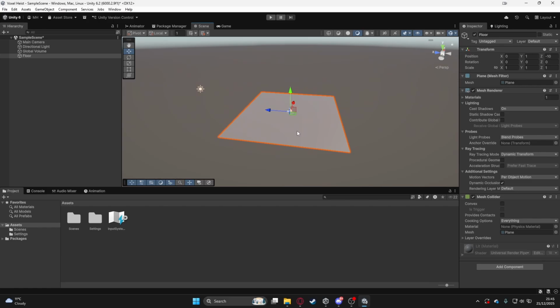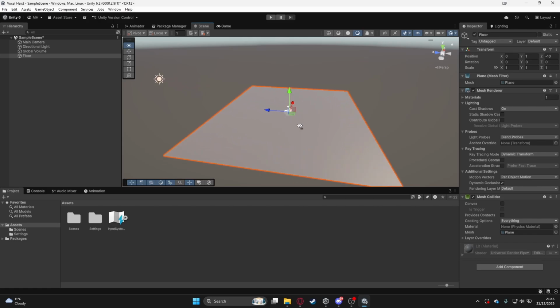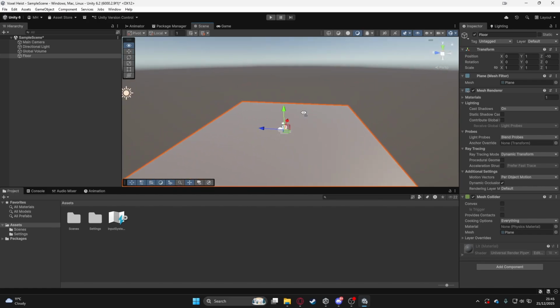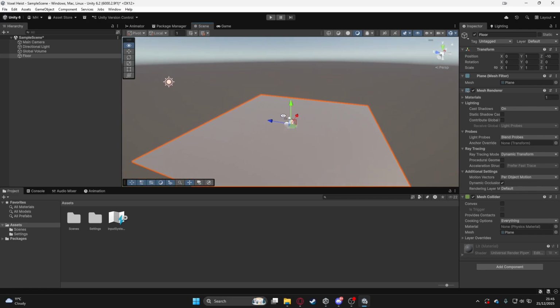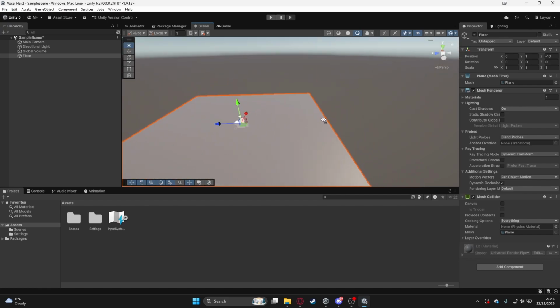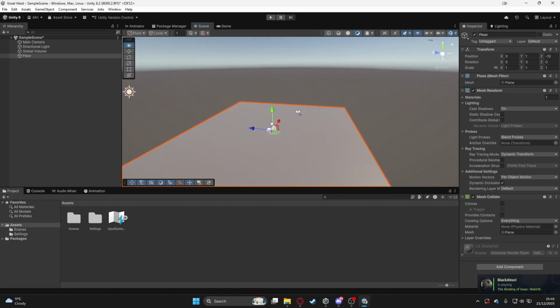So with this, we can move our camera in quite a few different ways. If I hold down right click, which I'm doing currently, I can use the W, A, S and D keys. So W to move or zoom forward, S to go backwards, A to go left, and D to go right. Also, whilst holding down right click, as I move my mouse around, you can see it also changes where we're looking.